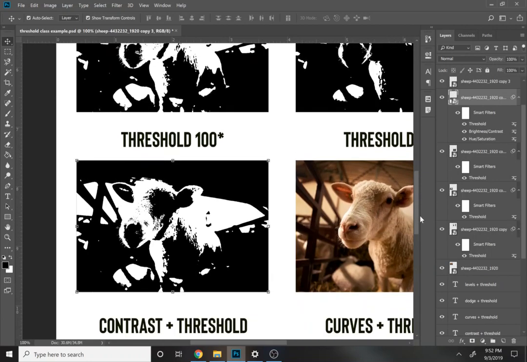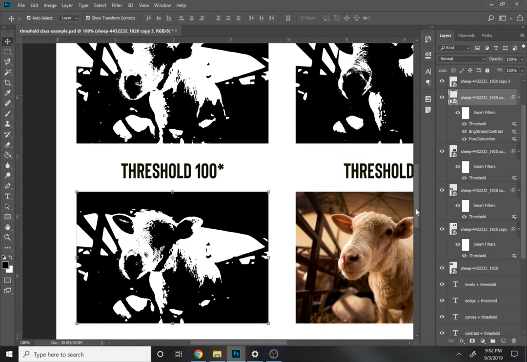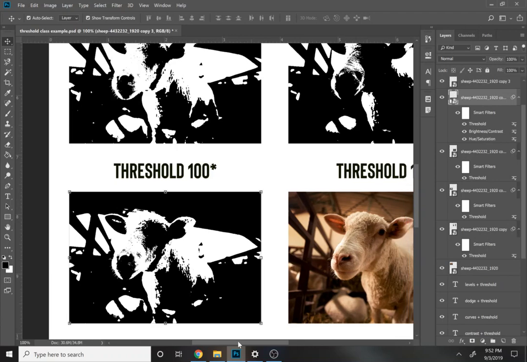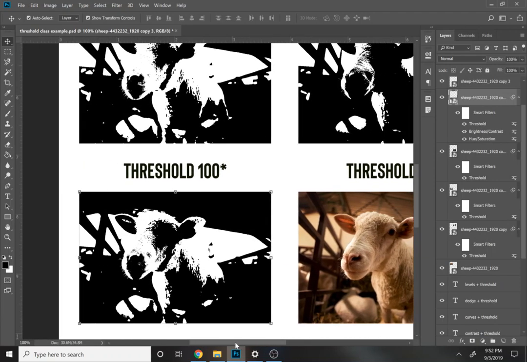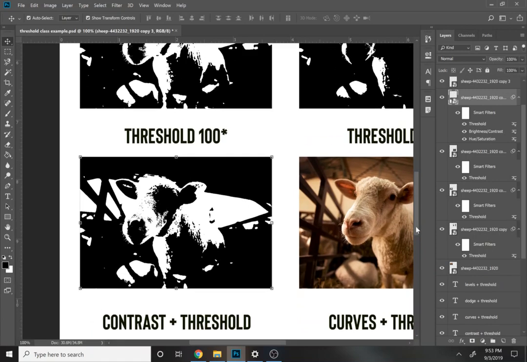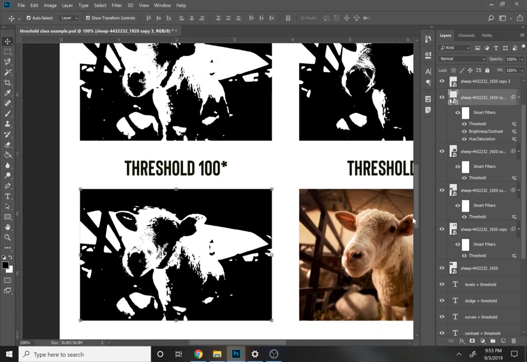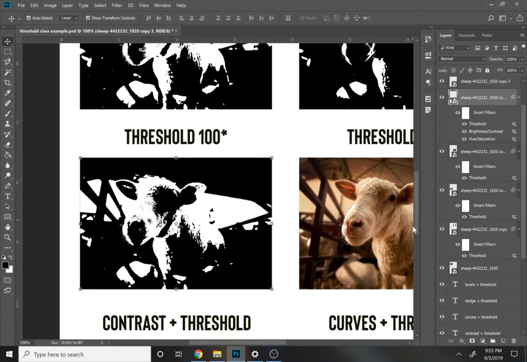The idea, once again, is that you've got this picture here. The picture itself has its composition, and based upon that composition, you're going to get yourself your threshold one way or the other. So I would say contrast plus threshold has a limited use. It can give you a little more detail, but depending on what the photo is, it might not afford you a whole lot. So I'll just keep going on here.